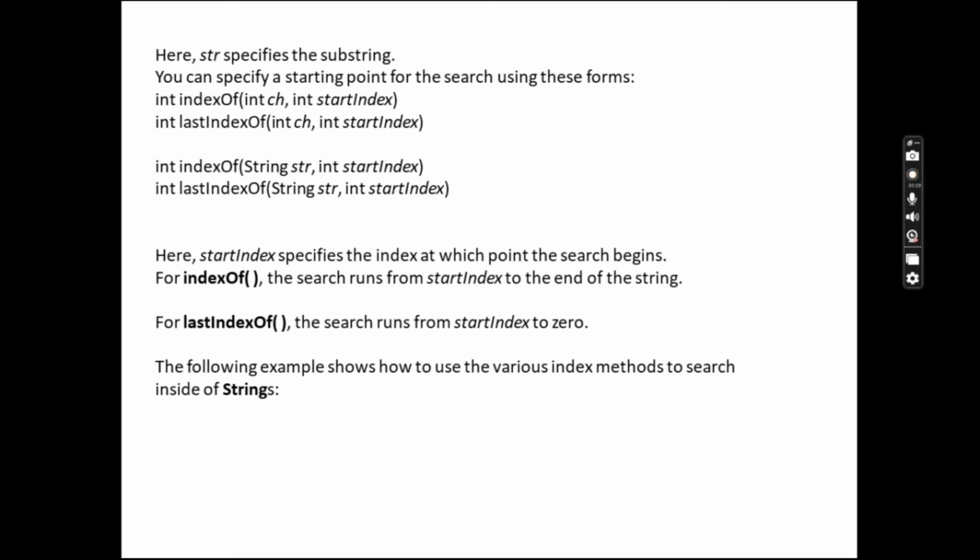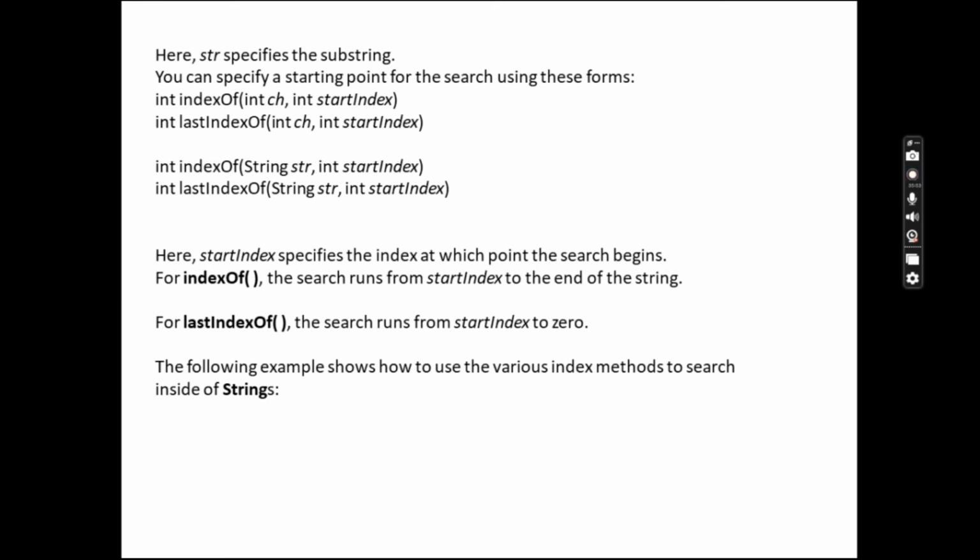You can also specify a starting point for the search using these forms. int indexOf(int ch, int startIndex), where you specify the character and the starting point for the search, that is, from where you have to search.